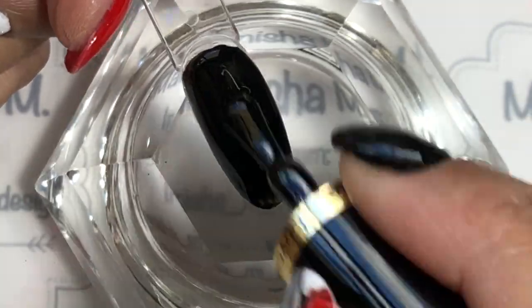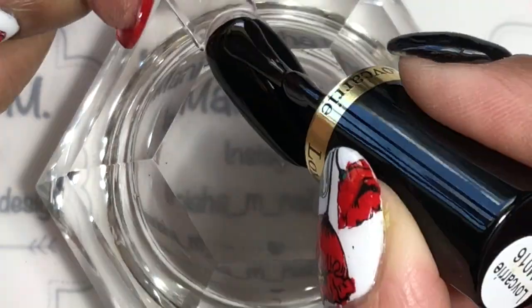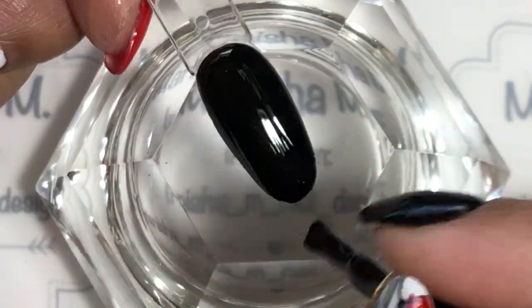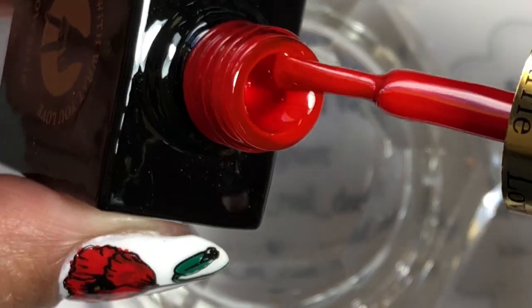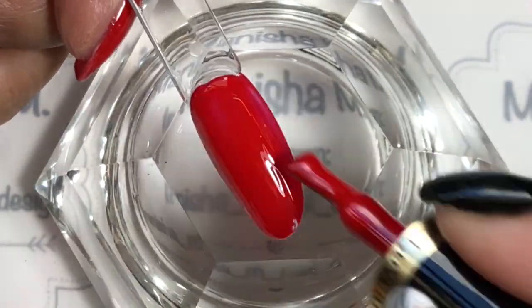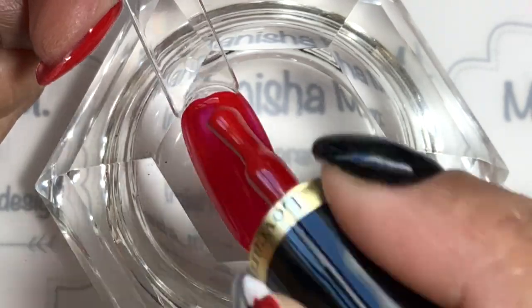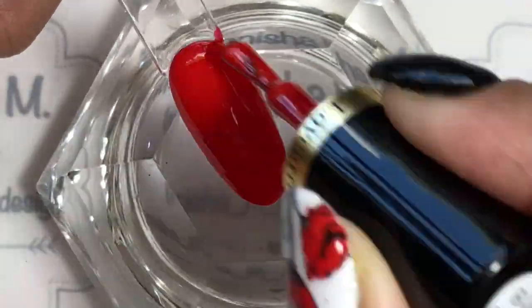The black almost could have been a one-coater — I'm sure you could get away with one coat — but for swatching purposes I've done two coats, curing in between. I love the formula on these, they're very nice and easy to use. Then this is color number m18, a beautiful pillar box red. I really like the shade — it's absolutely stunning and I think it would suit most skin tones, it's a really classic red shade.